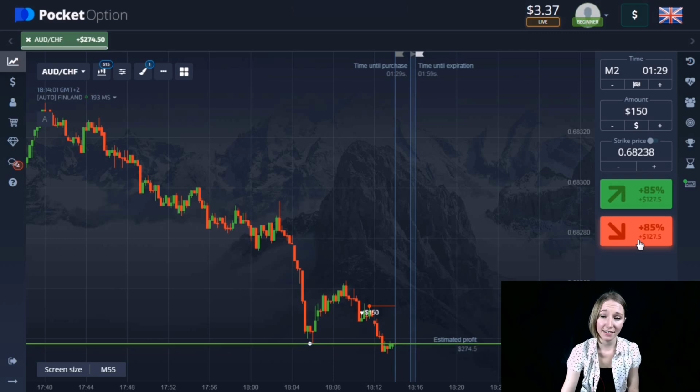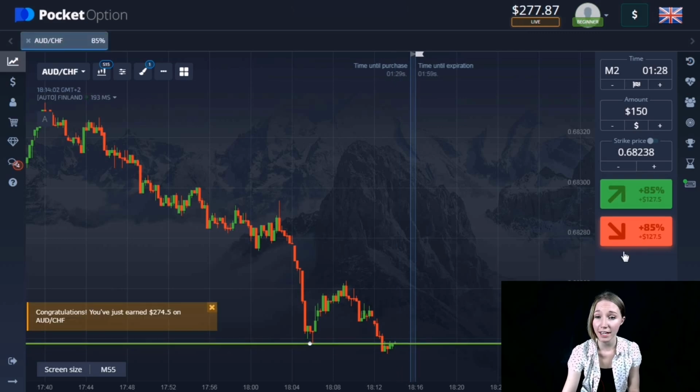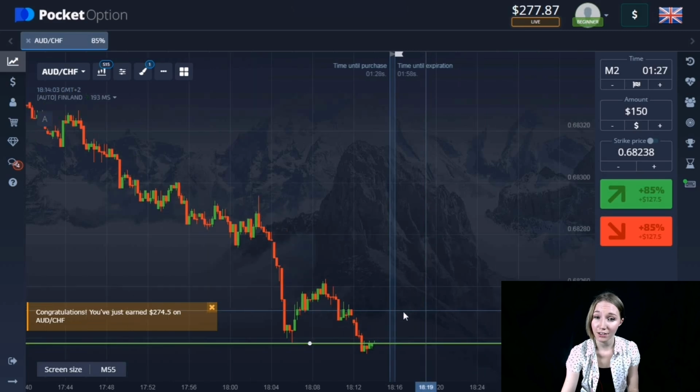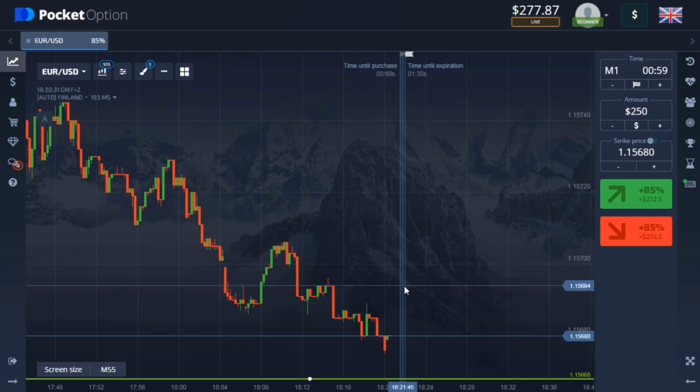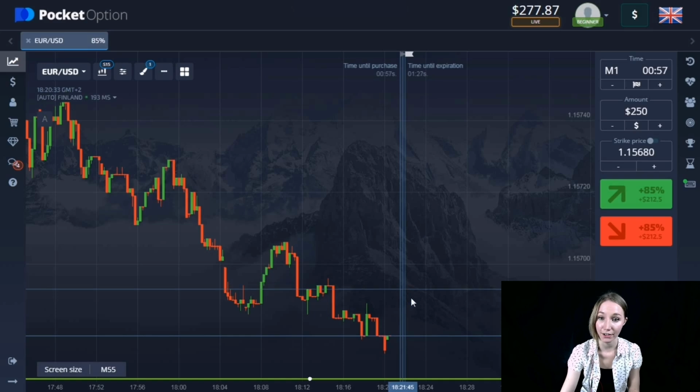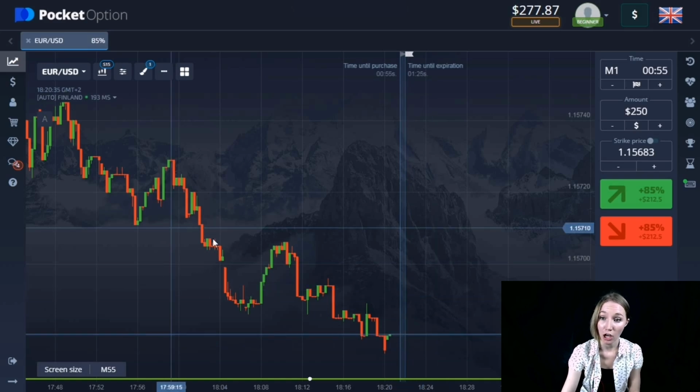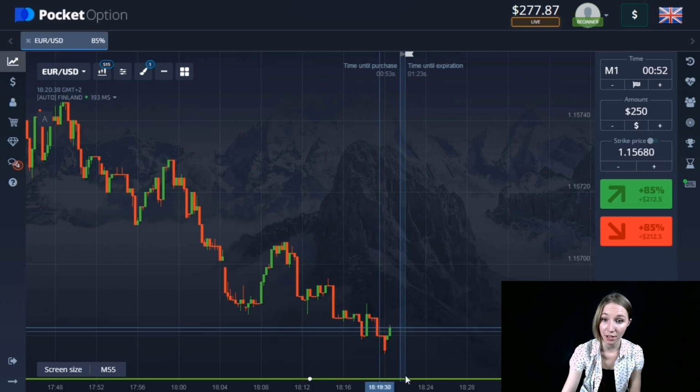It's awesome, guys, the downward movement has continued, and here we're getting good results. We can also see that the price is starting to break through our support level. 2 minutes were quite enough for us, so let's look at some more situations on the market. So guys, here we can see a good downward wave-like trend. Also we can see there is a support level at the bottom, which I've marked with the green horizontal line.